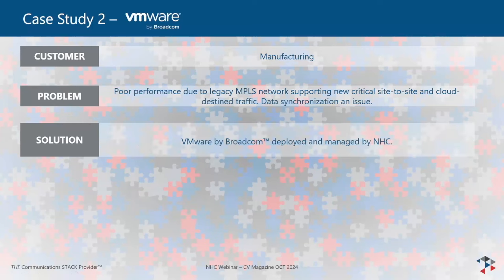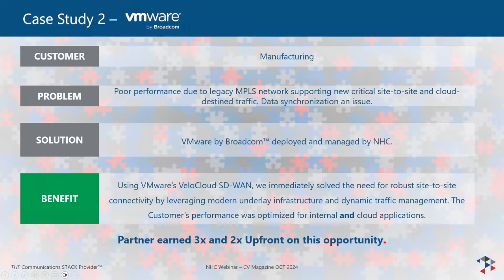The VMware VeloCloud solution was chosen for this customer, specifically because site-to-site traffic was extremely important to them, but it was also their migration strategy to the cloud. The VeloCloud solution has the dynamic site-to-site tunneling that replaces most traditional MPLS networks, as well as the ease of connectivity to cloud services like AWS and Azure, that allowed us to bring all of that into the VeloCloud environment and see a really good increase in the speed at which the data was transferring, but also having the control. The multiple access methods connected to the VeloCloud, getting that WAN link aggregation, sped up the process as opposed to that traditional MPLS service.